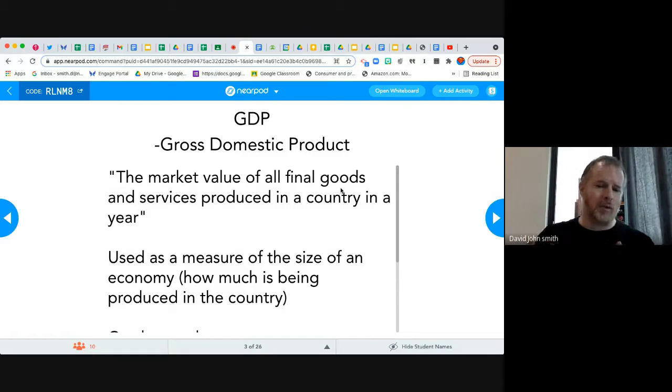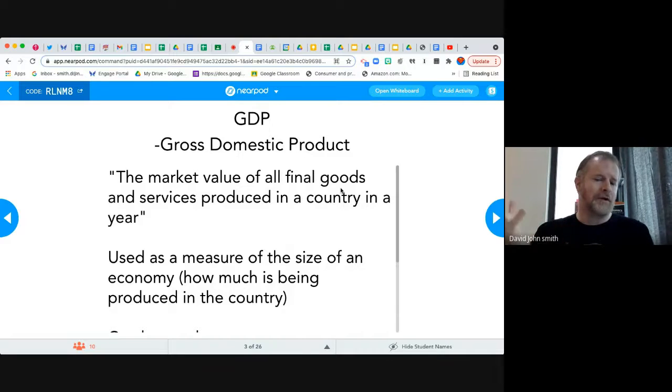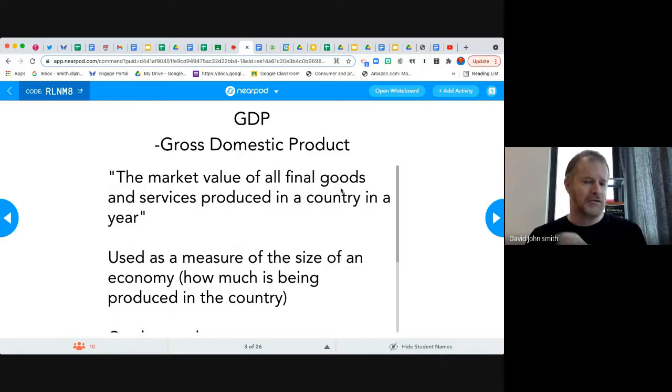We don't want to count the value of the pizza as it's sold plus the value of the cheese that's sold to the pizza company and the meat that's sold to the pizza company and the salt, because otherwise you're in essence double counting. So if you count the value of the pizza when it gets sold to the consumer, that's the final good, then all of those ingredients are accounted for within the value of the pizza itself. So that's why we talk about final. We also want to discuss that GDP is inside your country. It's domestic, inside your country. It's generally over the course of a year.